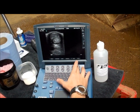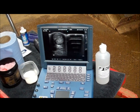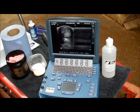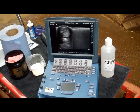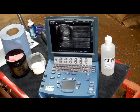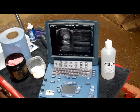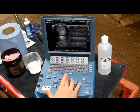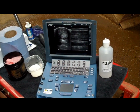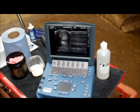We can update the image and then take a longitudinal section in the same plane — same leg, same side, just a longitudinal section. We have a marker at the top right-hand corner to mark lateral and proximal. I can freeze the images together. I have all the client information programmed in and can add additional information for the veterinary surgeon performing the test. Then I can save that image. Simple.